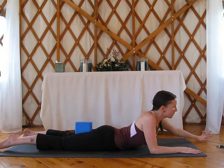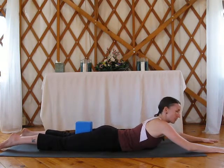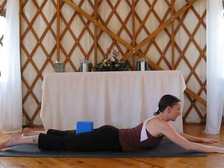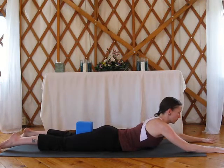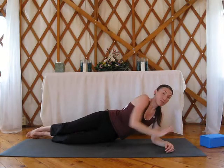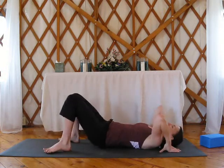A modification of this is to bring your hands far forward and to just pull. Squeeze the block — that anchors your tailbone and your pelvis — and pull your chest forward. It's another form of back traction. You're pulling your ribcage away from your pelvis. Keep breathing. And then release. I would recommend doing at least ten cobra push-ups, more if it feels good and your back needs it, and maybe ten breaths of the second version, pulling yourself forward.